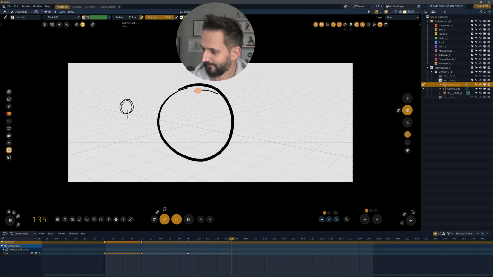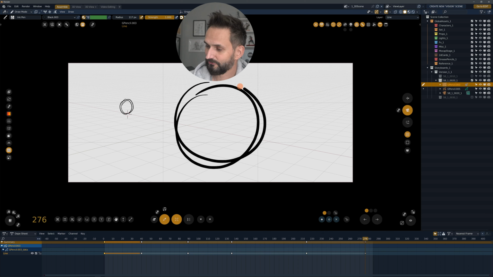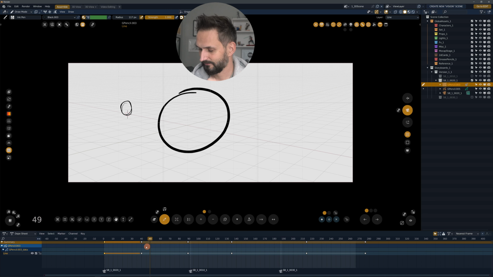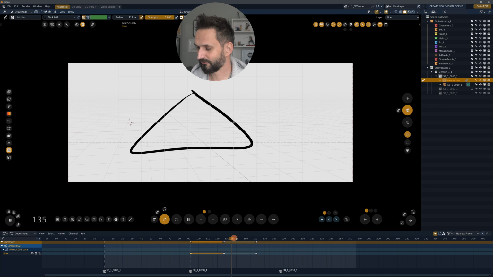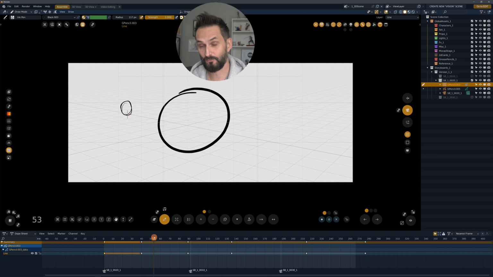I can draw another circle. So you see, this shot all of a sudden is much longer. But if I go back to the cut, this shot is only going to be from here to here in that cut. But because this frame range is so long, I will be able to create shots, for example, this one, where I would cut back to that shot. So it's functionality that is still not quite there, but you will be able to cut to the same shot multiple times. So hopefully that makes sense.